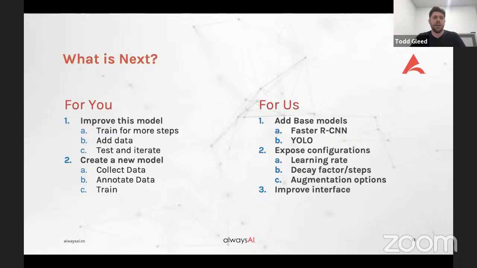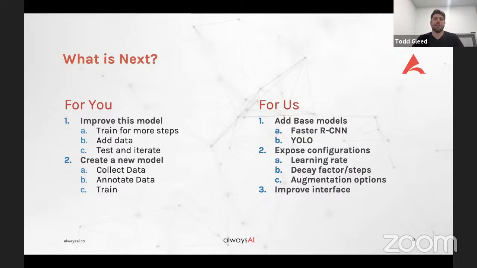And so what does that look like? It's collecting data, annotating that data, and then bringing it in for training. And again, as far as collecting data and annotating, Lila's going to be going over more tips and tricks and things to do with that tomorrow in Hacky Hour. So if you've got questions or want to bring data sets, be sure to join that.